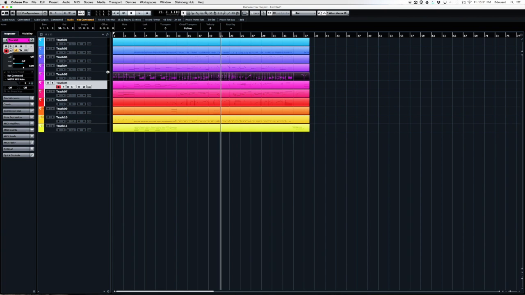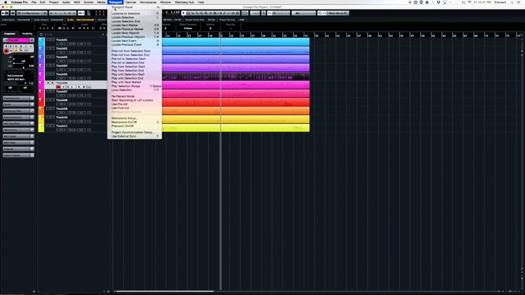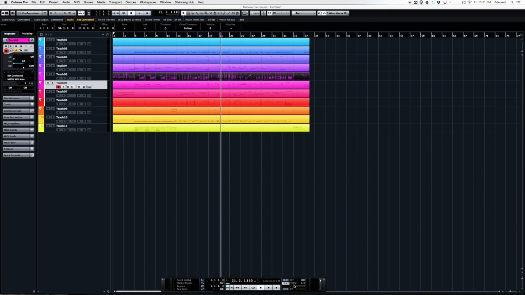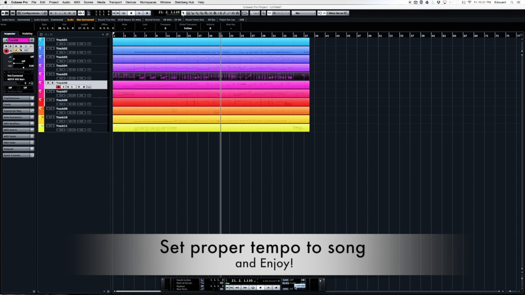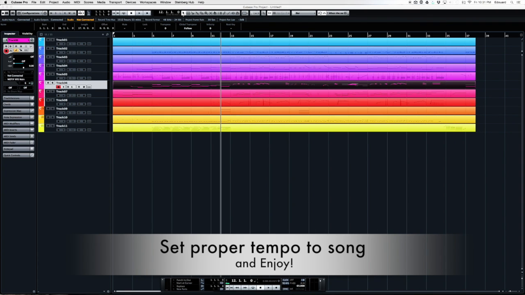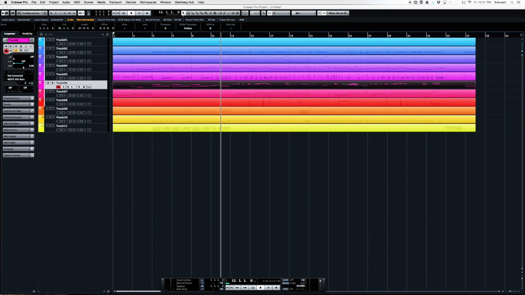All right, the next thing we want to make sure of is that the song has the proper tempo. So I'm going to come down here and say 65, since this is the song tempo in the Motif keyboard. Again, this song comes standard with your Motif keyboard, so this is not my song. All right. And I think we are now ready to test out this song. So press play.